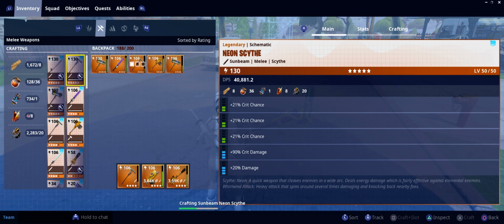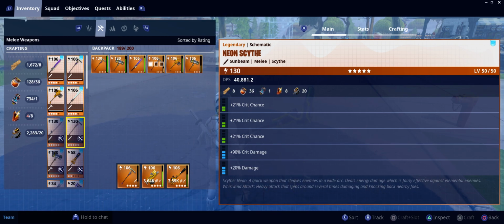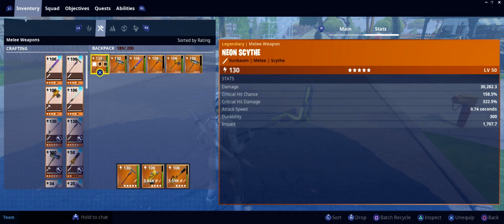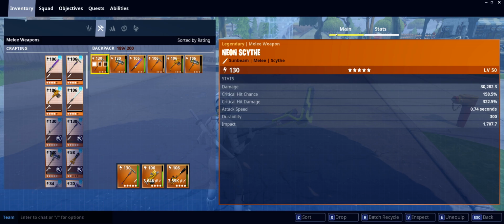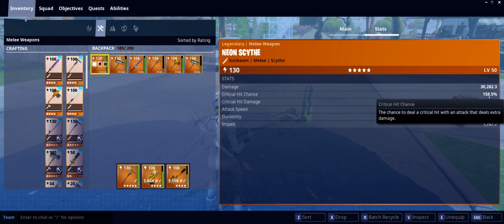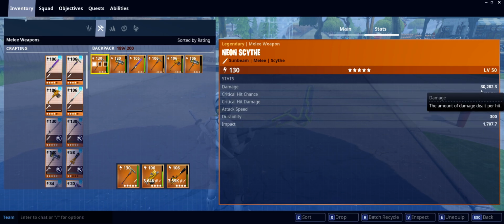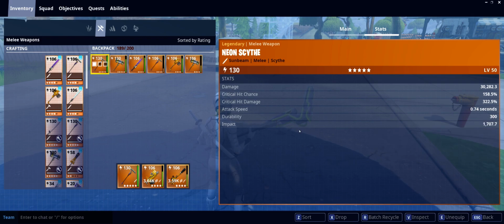You can see that all the same perks I had on there before. The 21%, 21%, 21% crit chance, then the 90% crit damage, and extra damage. All right, so let's go ahead and place that one there and see the stats again. Wow, look at that. Wow. That is amazing. 158.5% critical hit chance and 322.5% critical hit damage. So I'm doing 322.5% damage of 30,000, and every hit. That is awesome. That is amazing. I've never seen something that high before.